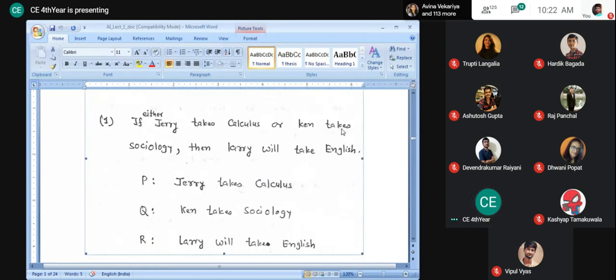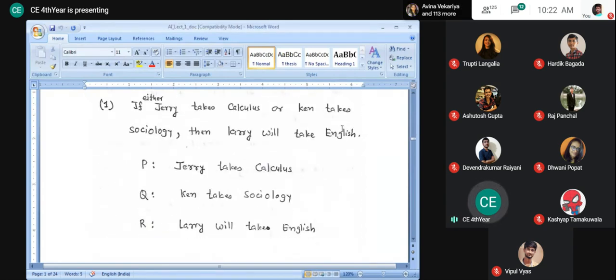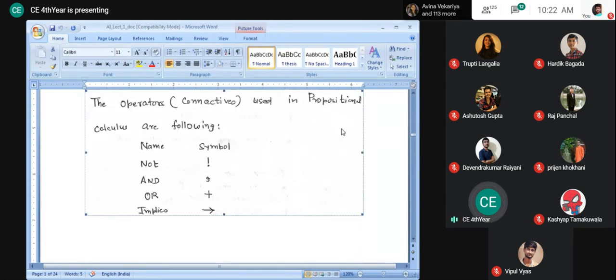Next, we show the connectives which are there. The operators or the connectives which are used in propositional logic, as said earlier, are not, with the symbol mentioned there, and, or, implication or implies, and the operator that I have not mentioned, which is not visible actually, that is if and only if, or double arrow, putting this less than before this implication.